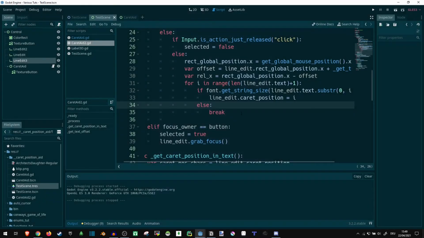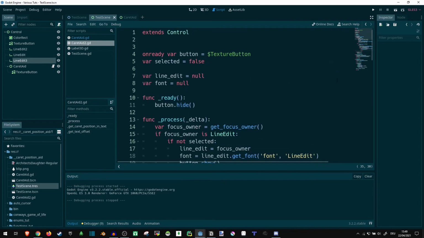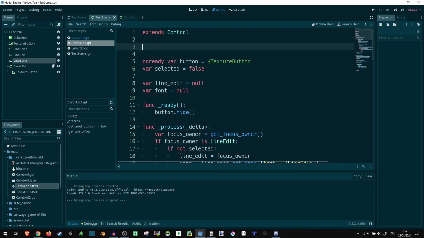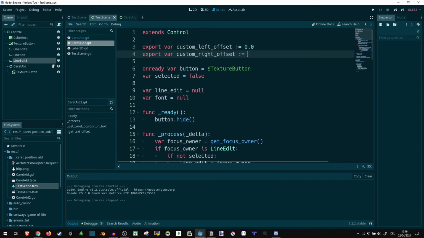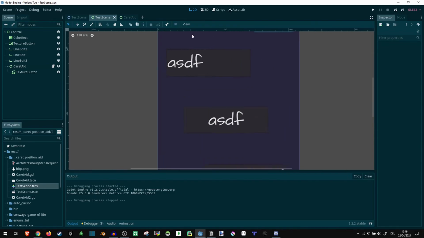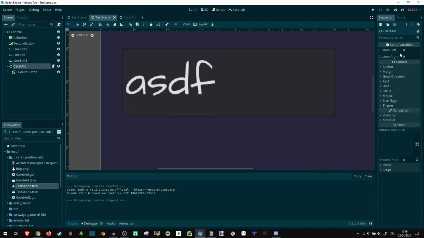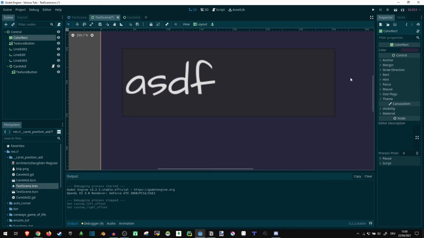Now, I haven't found any way to easily get that from the currently used theme or something, because this offset isn't always going to be the same. Since I just haven't found a clean solution to this, I just opted for the easy option. Let's make an export variable. And now on the caret 8 here, we can tell it how many pixels and subpixels are technically allowed, since you can have subpixel positions, though usually I don't think they're gonna be necessary. And we can say move this by 5 pixels towards the center, I guess.